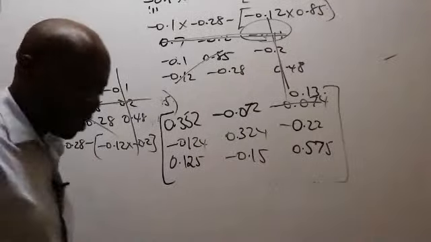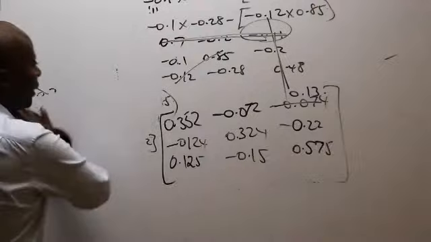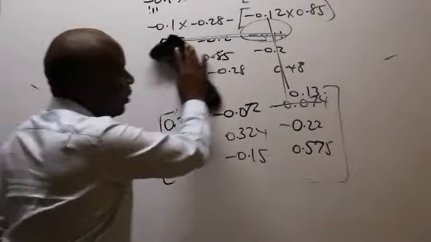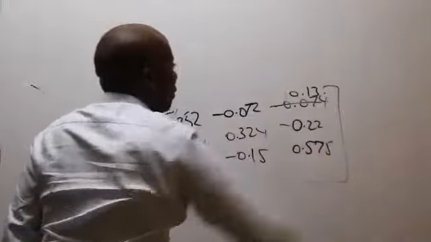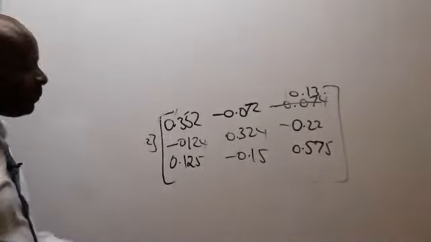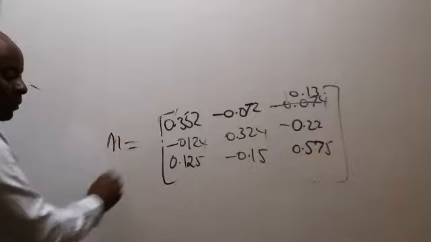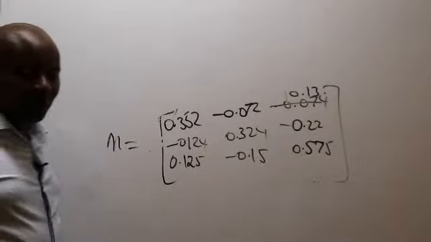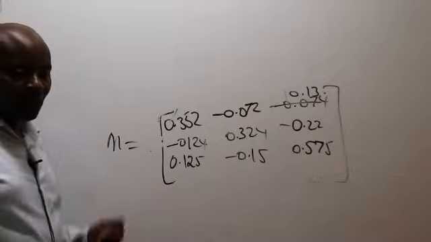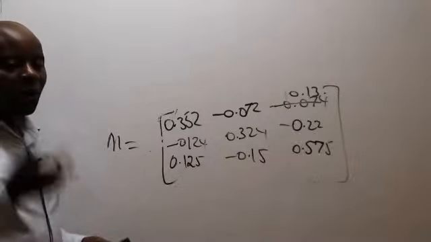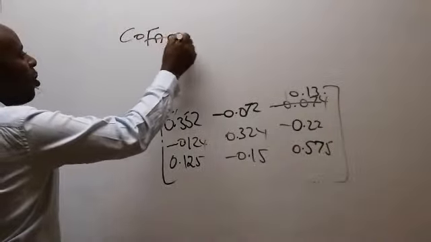Thank you very much. So ladies and gentlemen, now having gotten the minor elements, remember what you have gotten are called minor elements. Having gotten your minor elements, the next thing will be for us to get what? What do you think in this case will be the next thing to be ascertained, ladies and gentlemen? Cofactors. Yes. So come and give us here cofactors.